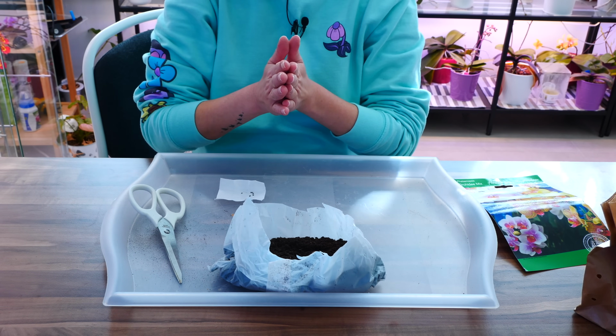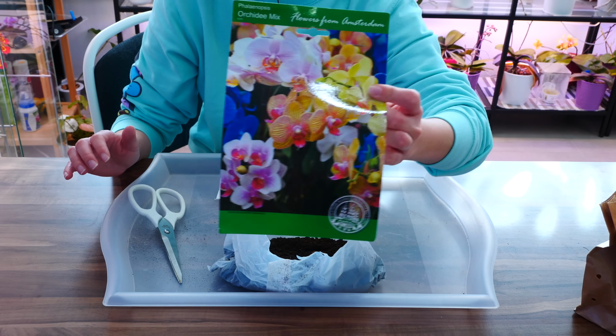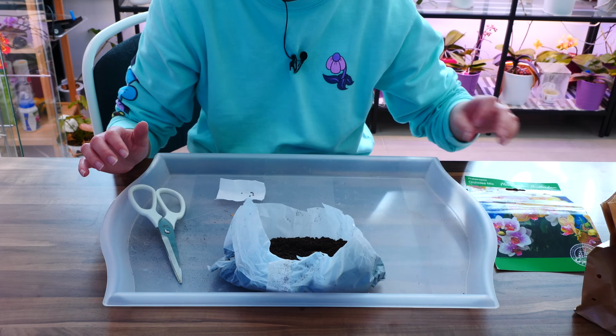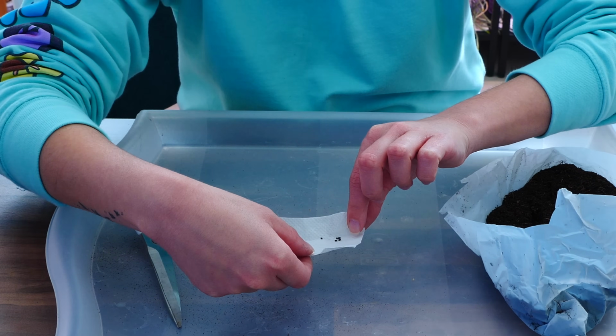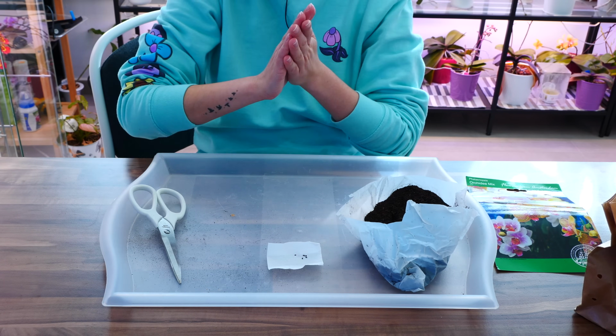So if you're a vendor of any type of market and you see from your supplier orchid seeds, do not buy them. They are not orchid seeds. If anything like this ever arrives as a sample for you, just know it's not what you want.